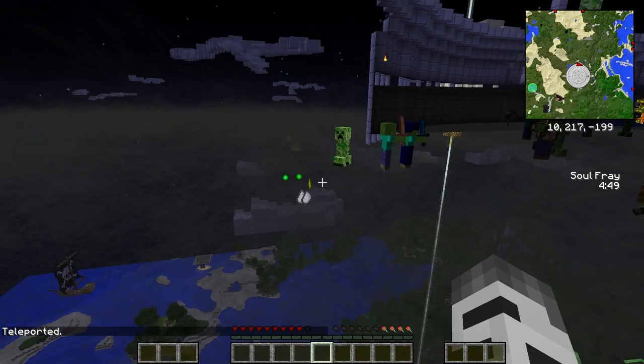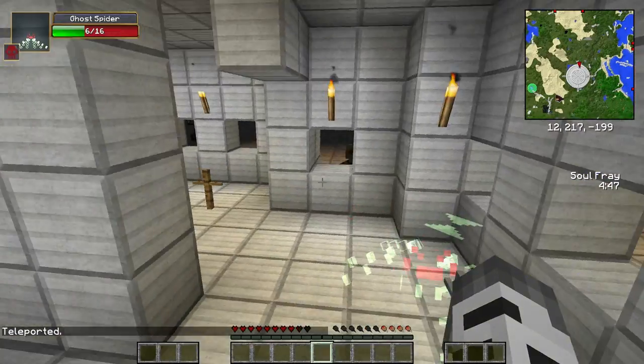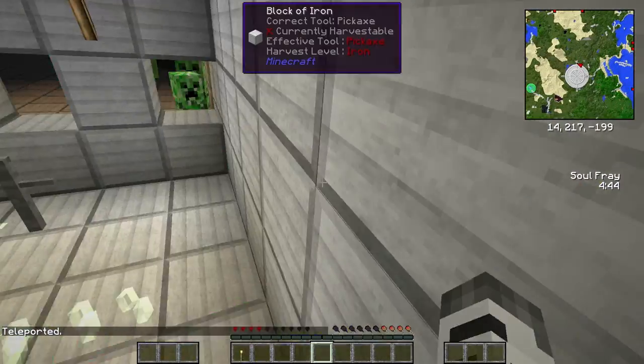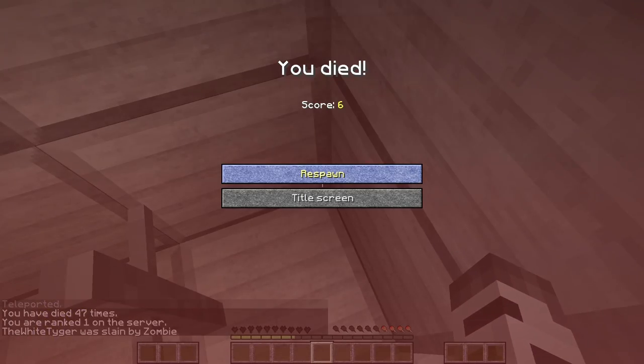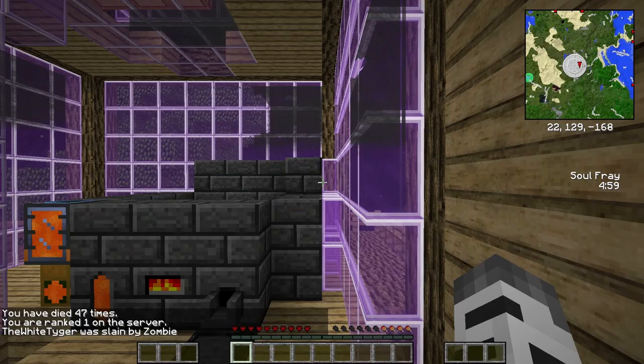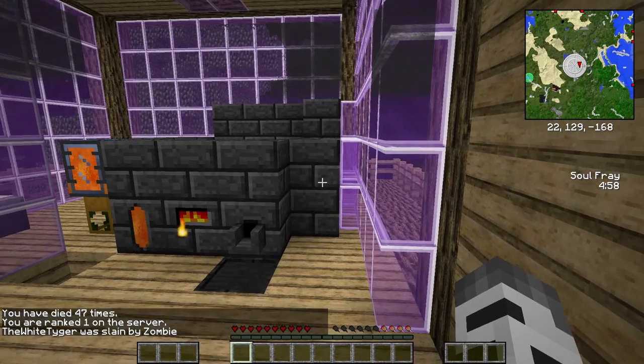Back. Alright. Oh, damn, there's a... How'd they get through? Hey, wait a minute. Y'all ain't supposed to get through. No, no, no, no, no. Y'all were not supposed to get through those one block windows. Only in our mod pack, I swear.